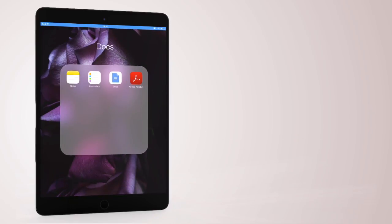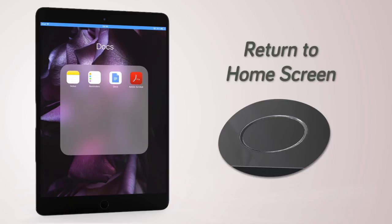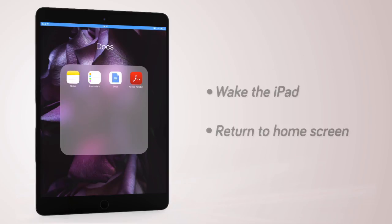Say we're using the Notes app and want to go back to the home screen. Pressing down the Home button once will take us back to the home screen, specifically to the page of apps we were looking at before opening Notes.